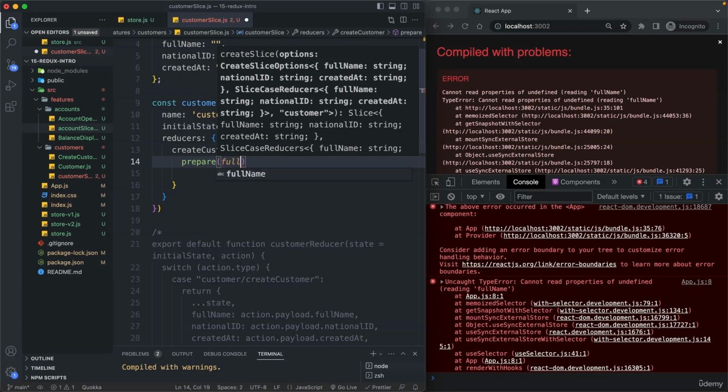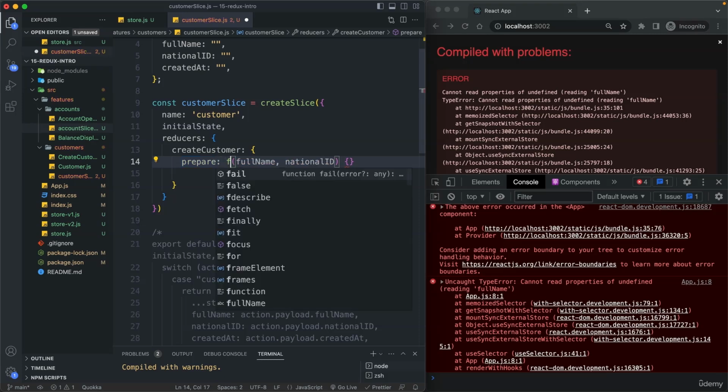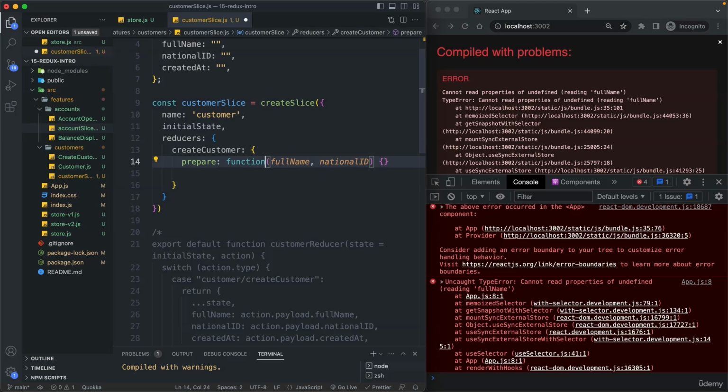Remember that? And so this is the one that receives the full name and the national ID. Now, by the way, writing the method like this is exactly the same thing as writing this. So this is just a simplified way of writing methods in modern JavaScript.